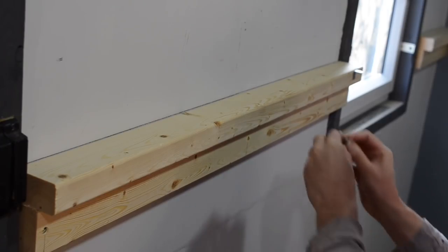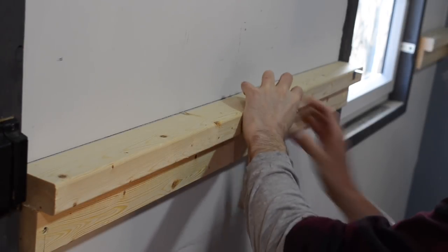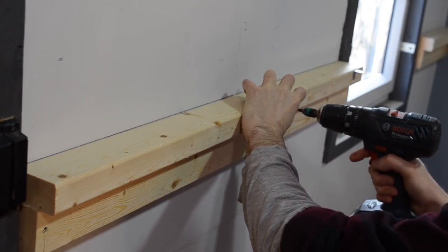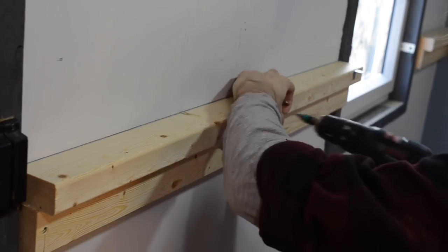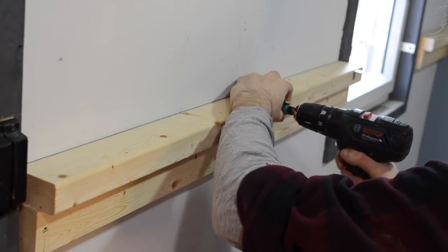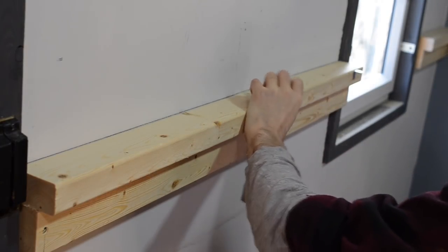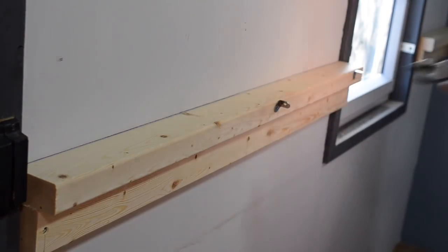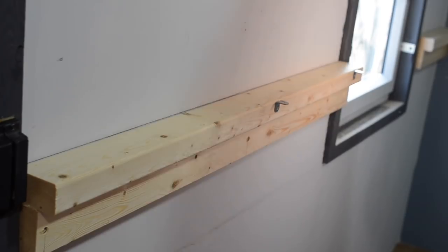Now I could have drilled holes through the top support and put screws through that into the mitre saw station top, but I've got about 100 of these little tiny L brackets, so I'm going to attach them on and use them to screw into the top. They're so small, they're a bit tricky to hold and screw in place, so I ended up just screwing them in and then getting some pliers and straightening them up.